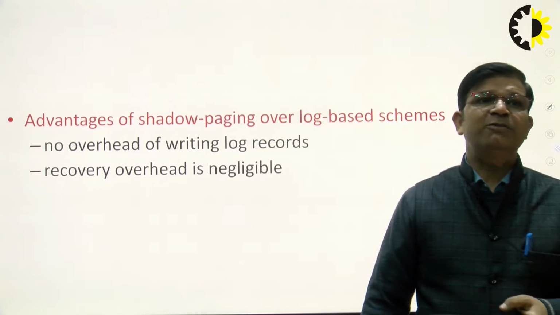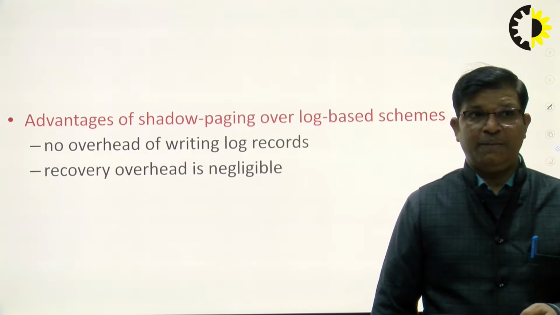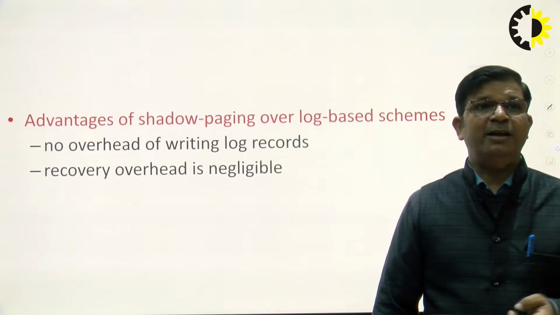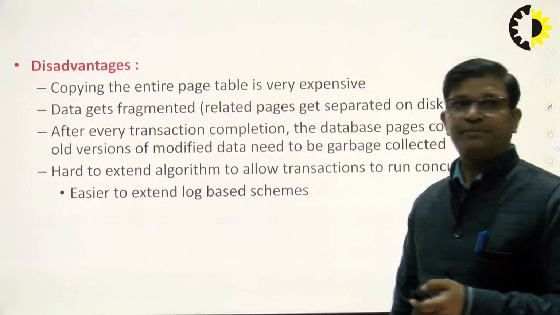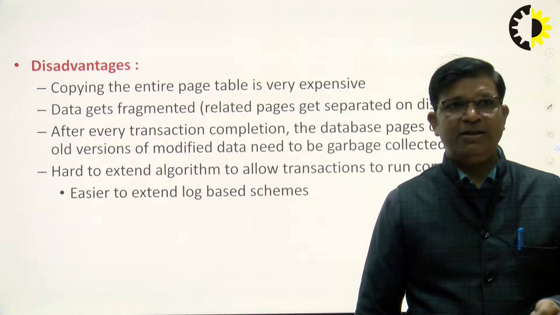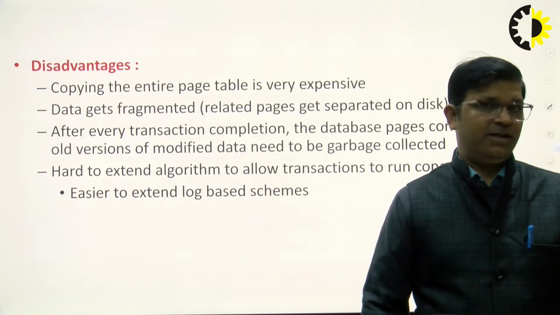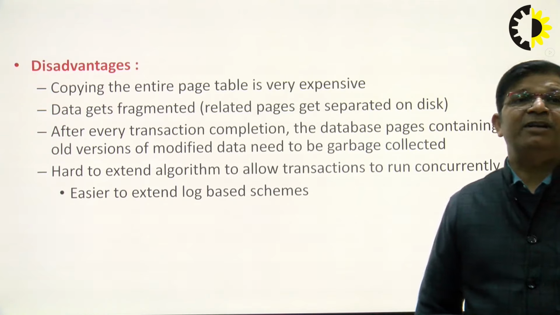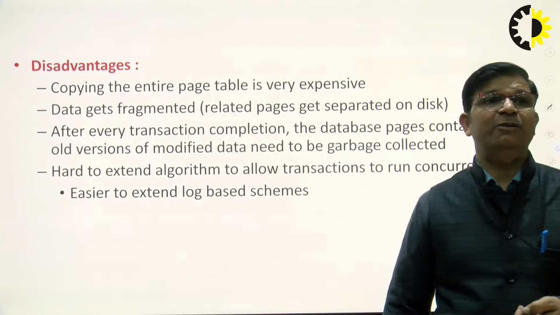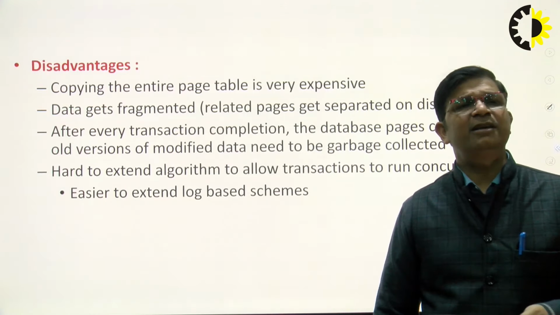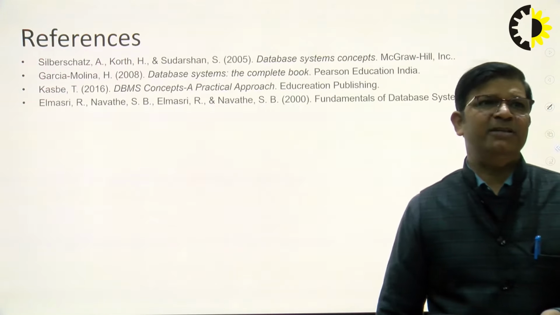So the advantage of shadow paging over the log-based scheme is that there is no overhead of writing log records, and the recovery overhead is negligible. These are the disadvantages of shadow paging: it is very expensive, and data gets fragmented. After every transaction completes, the database pages containing older versions of modified data need to be garbage collected, and it is easier to extend log-based schemes.